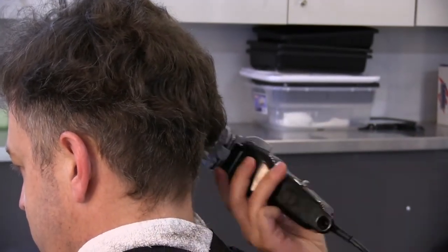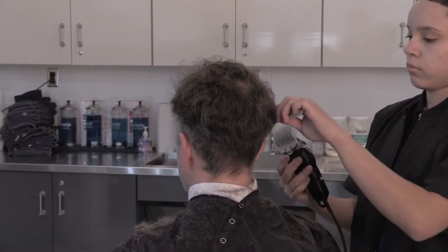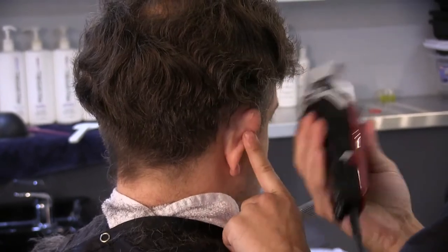Again, you're going to follow the same thing on the opposite side of the head. As you're cutting with the clipper, you're bringing it up to the temporal ridge and then seeing it away from the head.